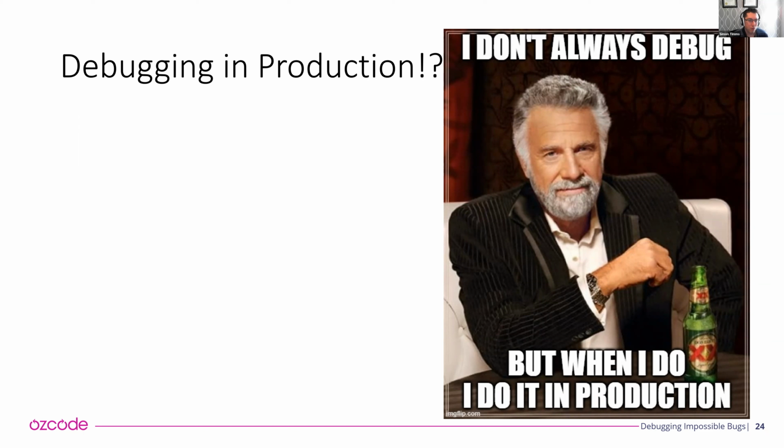So sometimes what you really want is to be able to get in there into production and debug it. You might have test environments that closely replicate production, but there's always going to be some small, subtle difference that you don't understand or you don't have time to investigate. It might just be that the load on production is shaped a little bit differently from what you're trying to simulate and test. It might be that databases are configured slightly differently.